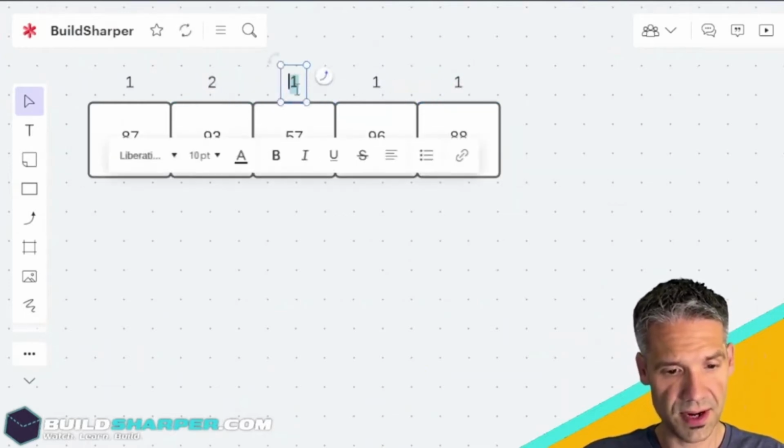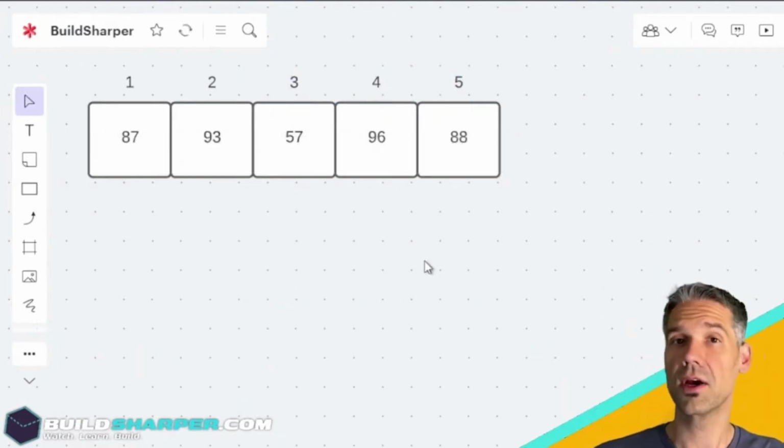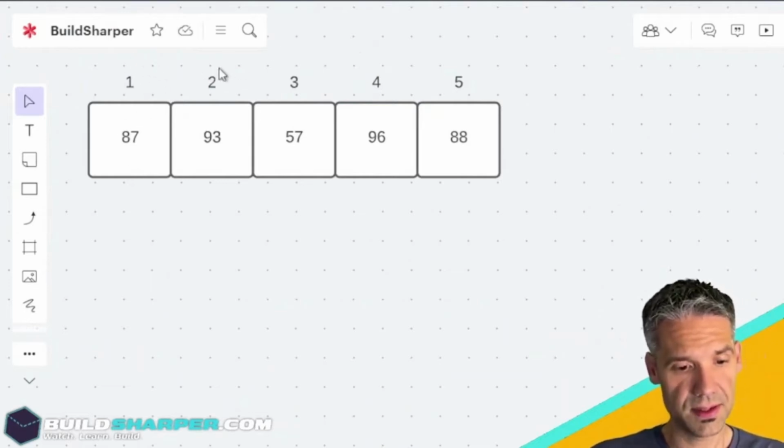Now I'm going to number these for now while I explain this, and then we're going to get into how these look in the code. So you can see the first test score is 87, second is 93, and so on.